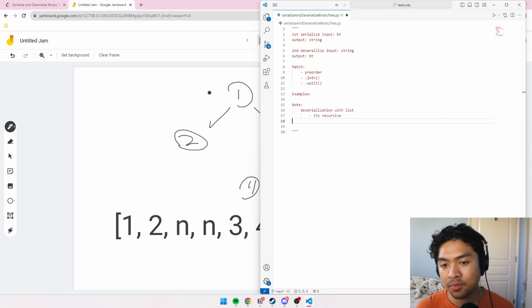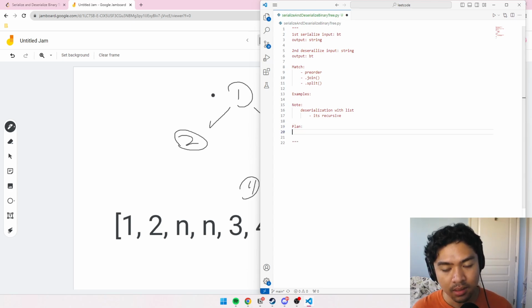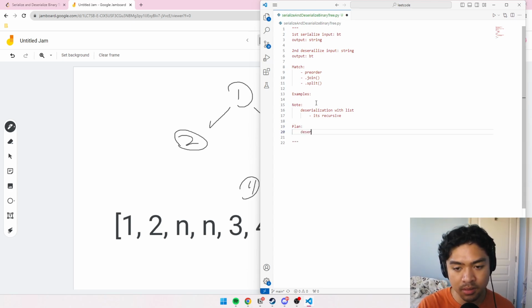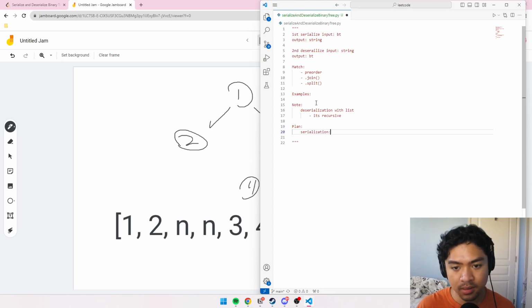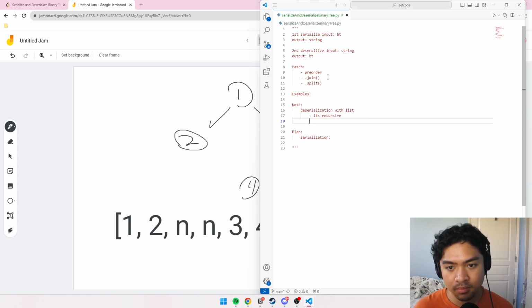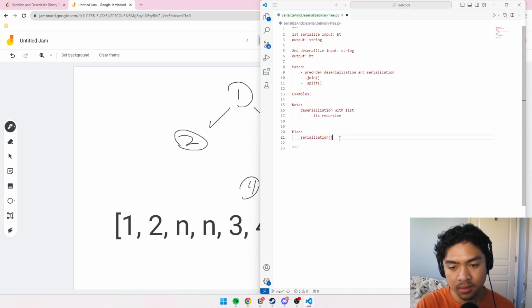So I'm just going to copy and regurgitate what I said as a plan, with some pseudocode. So basically, we're going to do pre-order for deserialization and serialization.